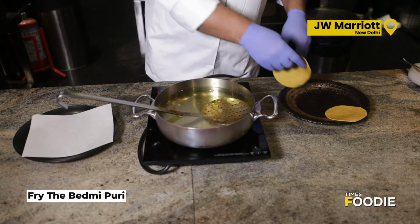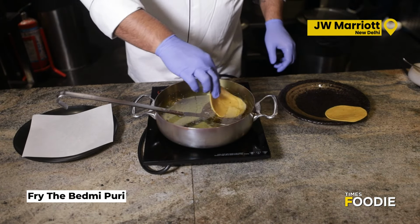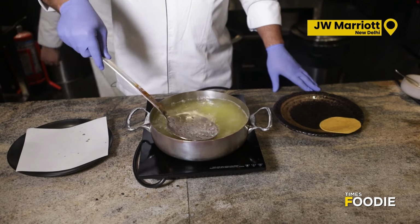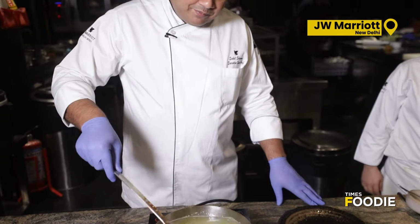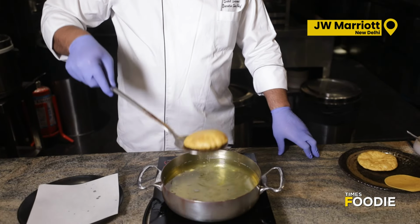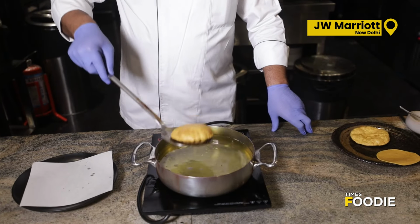Now we will be frying our Bedmi Poori. So we'll do it in the refined oil. So now our puris are done pretty well. So you can see the crispiness on the puris.